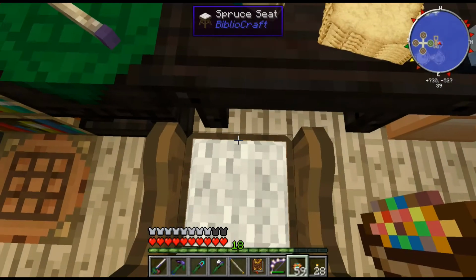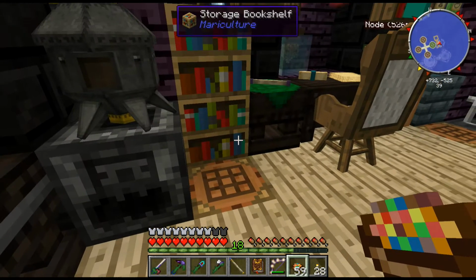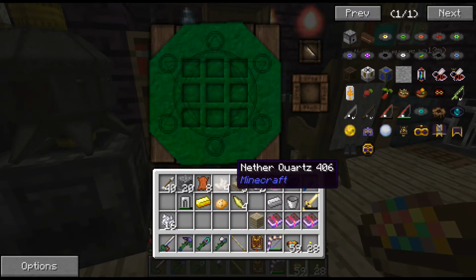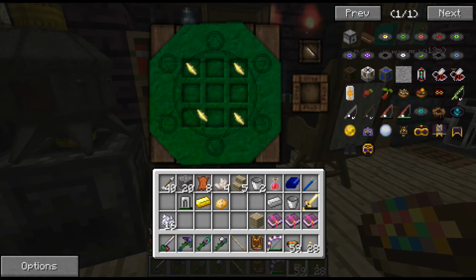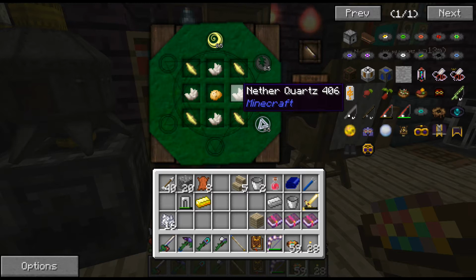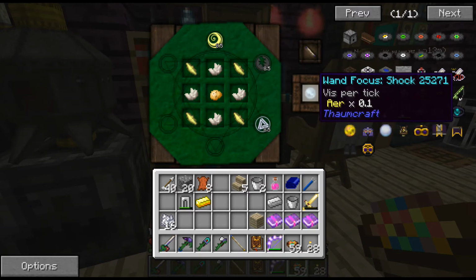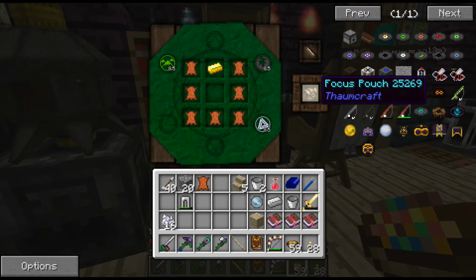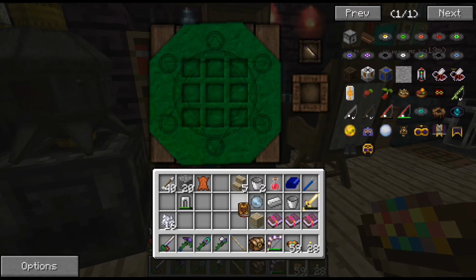Oops, I managed to get into the chair as I pressed record there. Right, got the stuff, so the wand focus is simply that with 8.5 of each, because I've got some reductions, and that gives me the one focus of shock. The other one we had was the focus pouch, which is a little bit of thaumium, and that gives me that.